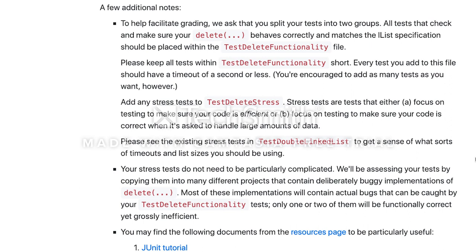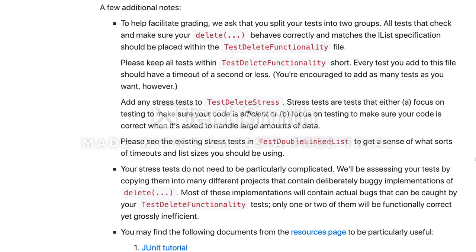So basically, we have a bunch of implementations of double linked list. One of them is right, and a lot of them are buggy. And we're going to run them through your tests. Your test's job is to say that the correct code is correct, and to fail on at least one aspect of all of the buggy ones. I know you don't know exactly what these are, but that's why you want to make sure you have a comprehensive test suite so that should there be any problem, your delete tests should be able to pick it up.